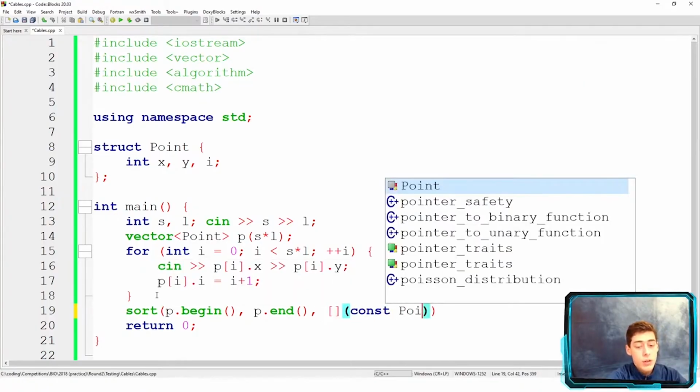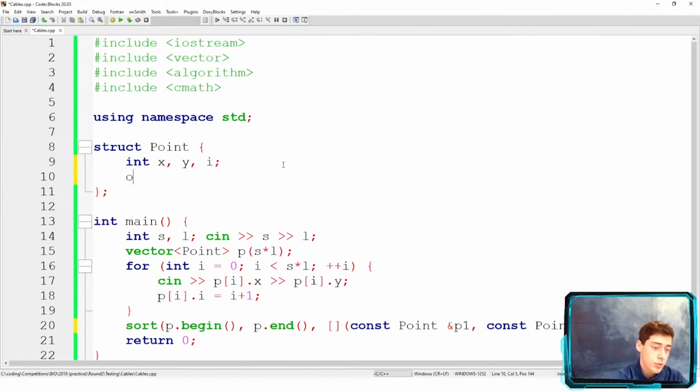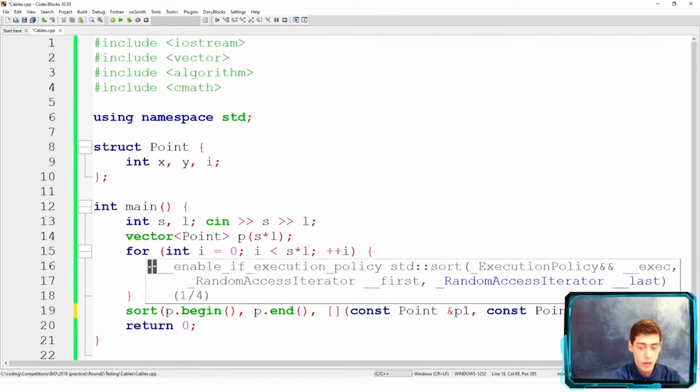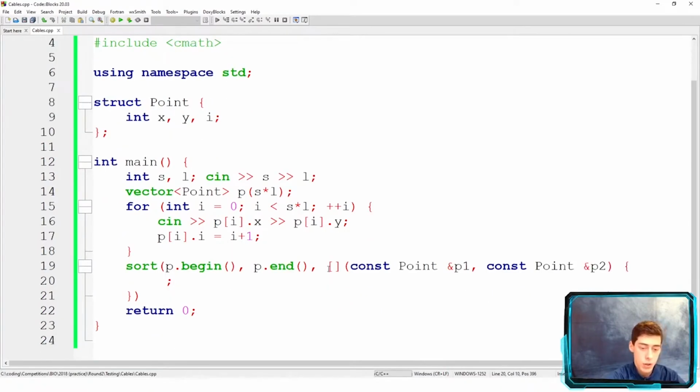The reason I'm not putting the function in the structure itself, so the less than operator, is that later on we're going to have to sort another vector of points, which is the loop itself, with another operator. So I'm just going to pass the two different operators separately.